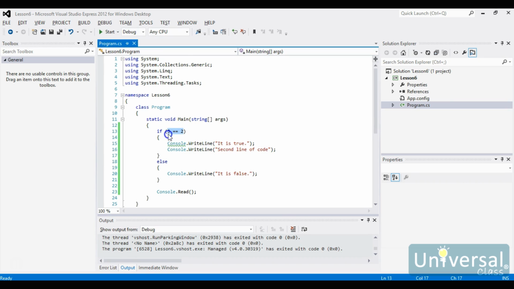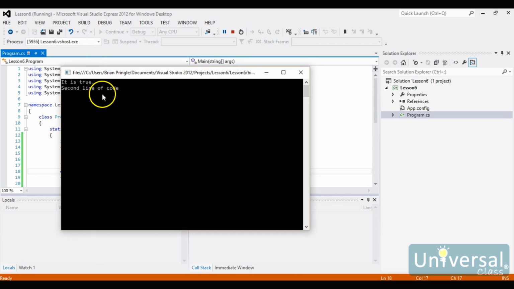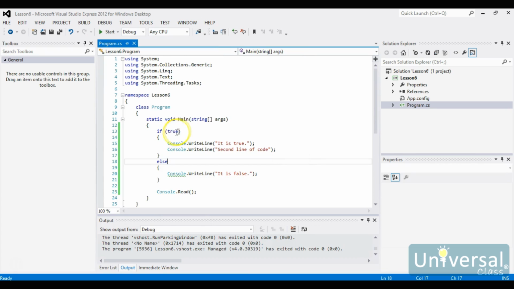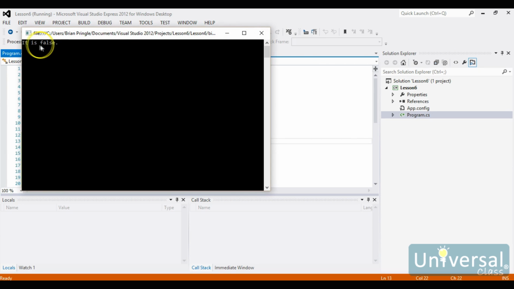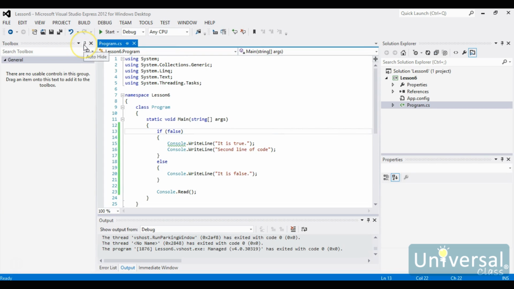Now, C# does allow us to use keywords. We actually do have a keyword of true. So I can force it to be true here. So if it's true, then do this console.WriteLine, true. Okay, so I forced it. But I could also say false and then run this, and it is false. So I can force it to be true and I can force it to be false.